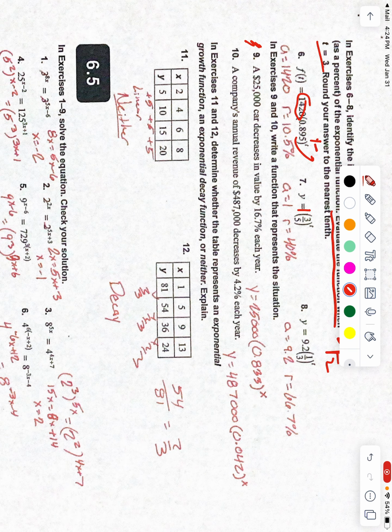And I don't feel the need to talk about these. They're in our equation, we would give the initial amount, 1 minus the rate, and then we'd simplify to here. Make sure we write that rate as a decimal.